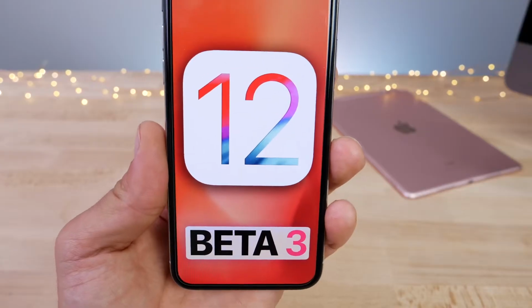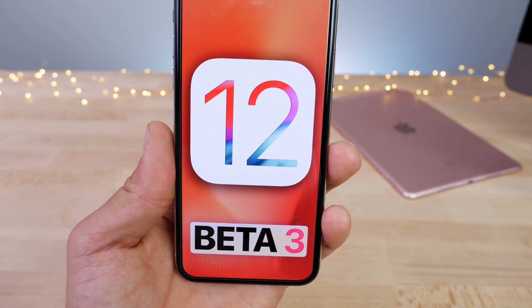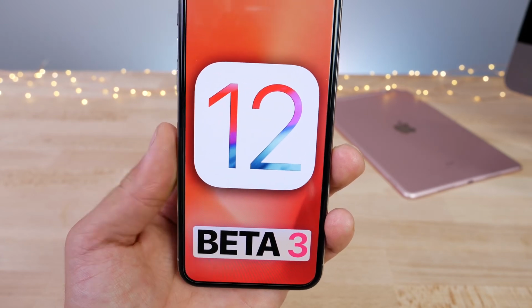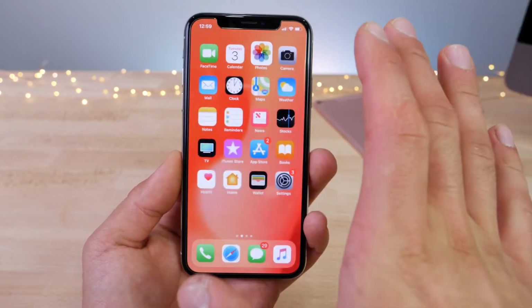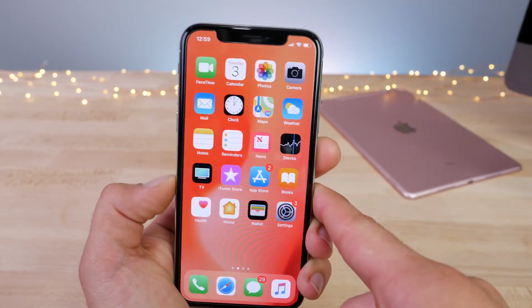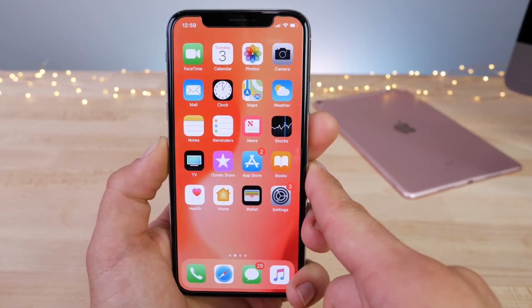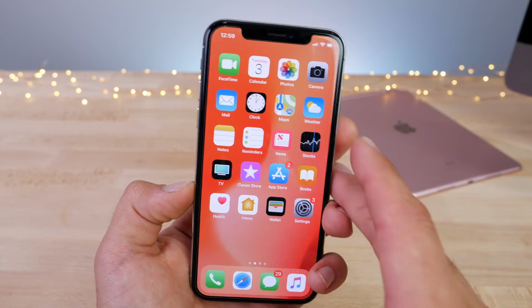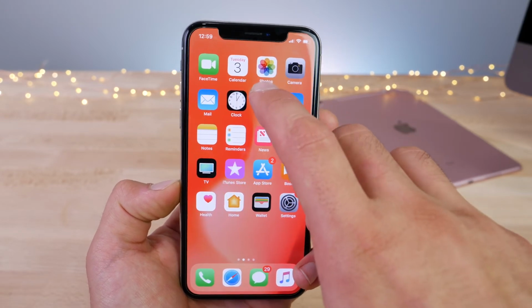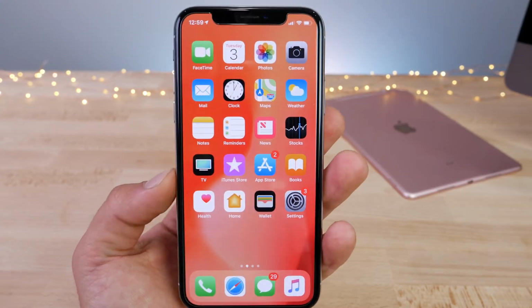Hey, what's up guys? Apple just released iOS 12 Beta 3, and in this video, as usual, let's go ahead and dissect it into all of the new changes and features. And this is a very significant one. You guys are gonna love this. Apple finally introduced their new mapping system into iOS 12 Beta 3. And before I get into that, there's a bunch of other stuff I wanna cover, but this is phenomenal. And it's only gonna make things better from here on out, hopefully, with the dire situation that Maps was in.